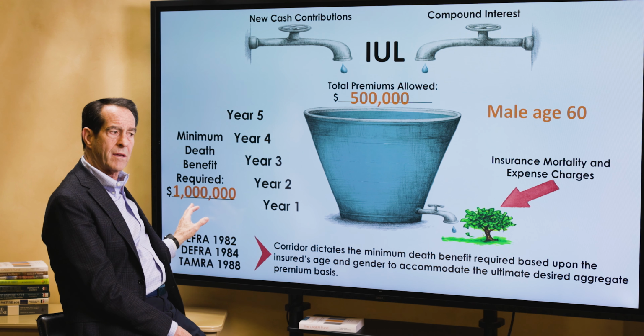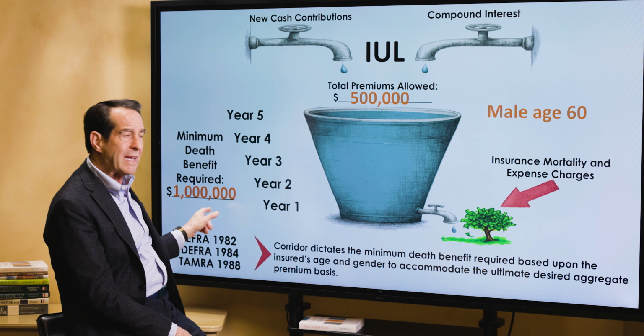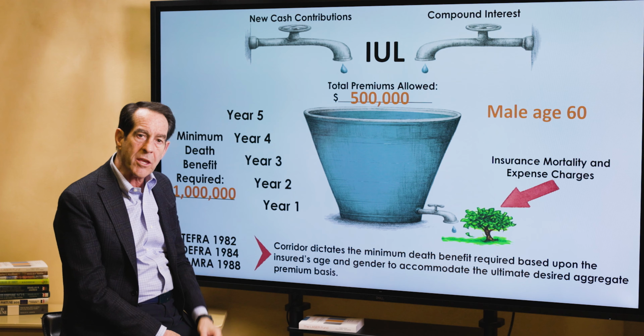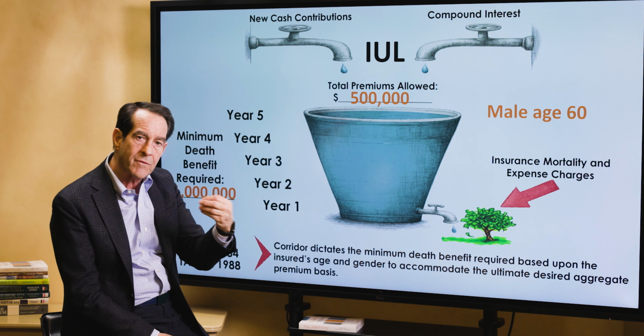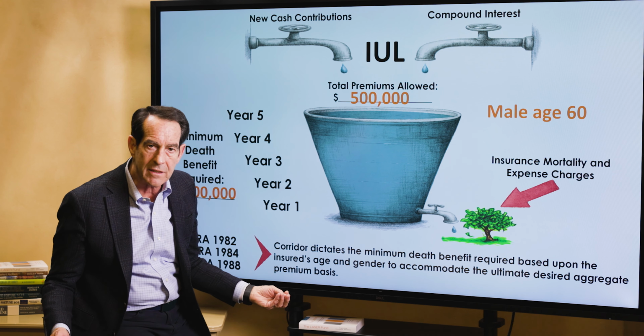interest I'm earning on that cash is part of the death benefit under the level death benefit. People say, why would you do that? Because I'm not interested in increasing that. I'm interested in increasing that. And so in order to do that, you want to have the spigot on the bucket, which is the cost of the insurance, get smaller as you get older. This is what Dave Ramsey doesn't understand.